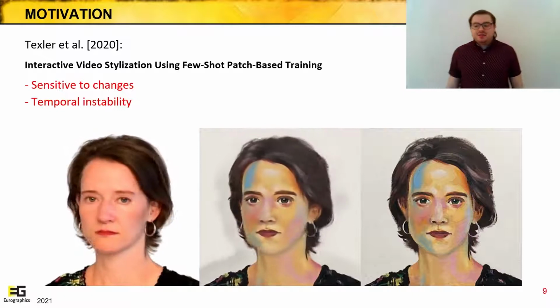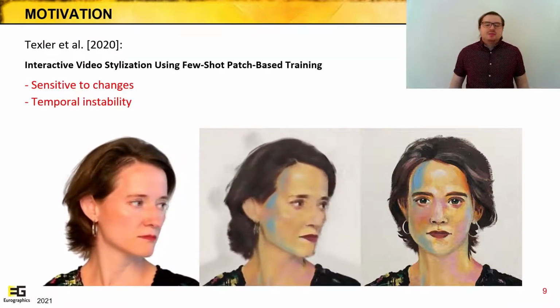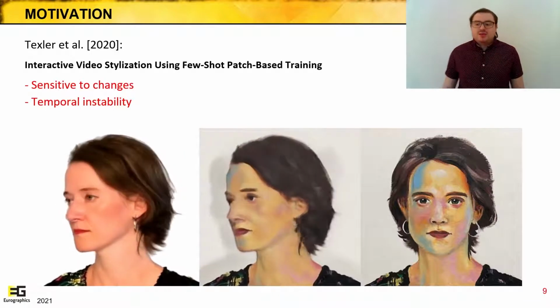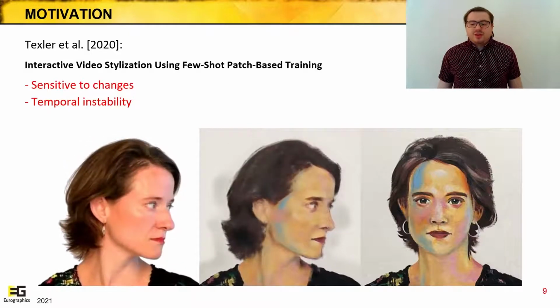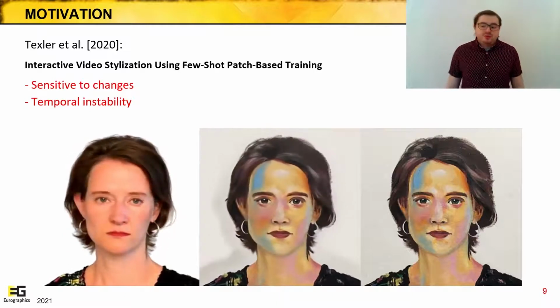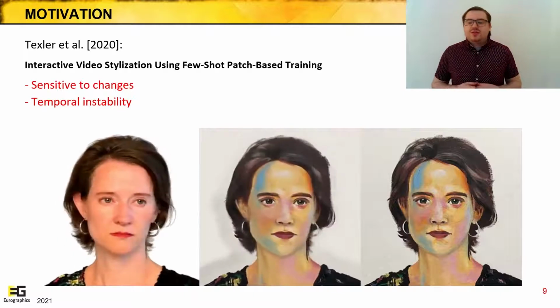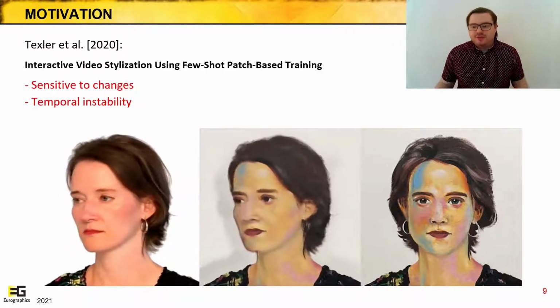Unfortunately, it has some significant downsides. Because there is no temporal link during training, it tends to be sensitive to various changes in the scene, such as extreme poses or slight changes in lighting conditions, which results in temporal flicker. To make the method temporally coherent, it offers a special mode by generating additional guidance. However, that requires the approach to do additional pre-processing of the input video beforehand.